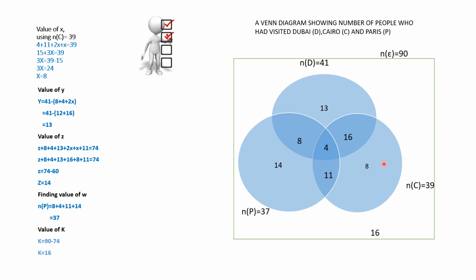Go ahead and now add all the regions of the sets, including the one there in the nether part. And it would be better to start with it because most people forget it. Because it is outside those three circles, most people fail by forgetting that number in the nether part. Again, add everything. If you don't get 90, then you have to come back and review your work. So that's how we can do that.